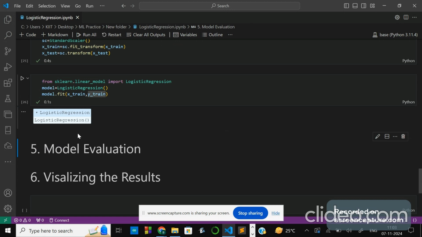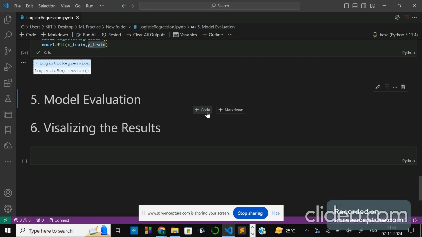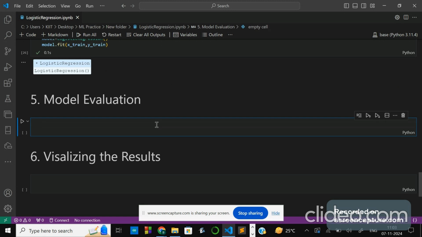Now we have to start with the model evaluation. In logistic regression, we can use the metrics of accuracy score, F1 score, R2 score, mean squared error, root mean squared error, and confusion matrix.